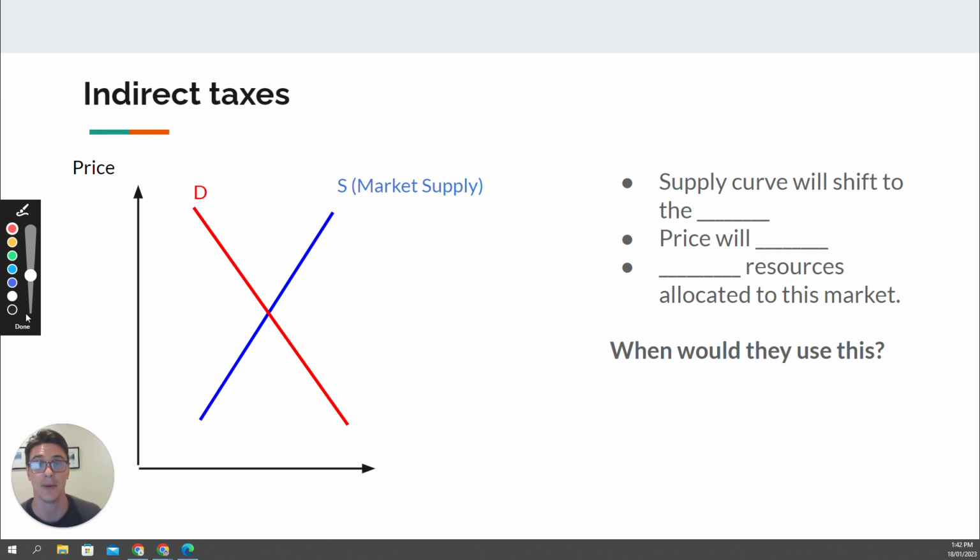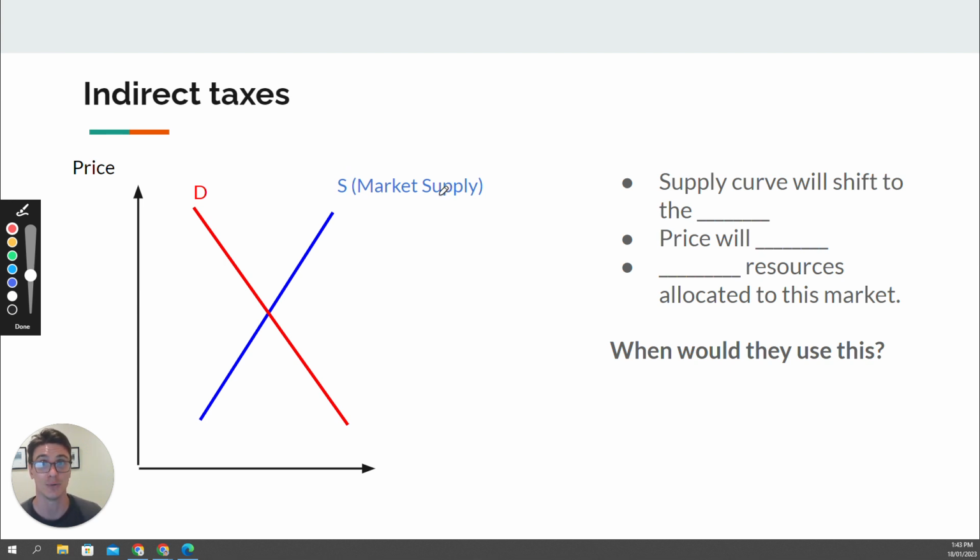A big chunk of the petrol price that you pay, about 44 cents, is a fuel excise tax. So when the government levies this tax on fuel producers or fuel sellers, what they're really trying to do is to shift the supply curve to the left. So they're trying to shift the market supply for fuel to the left. And in doing that, they're trying to have suppliers account for the social costs. They're trying to make them internalize the social costs.